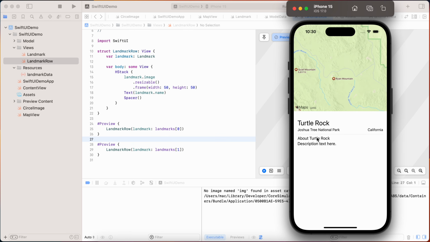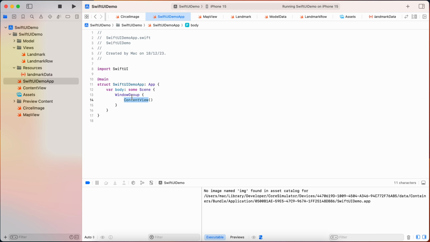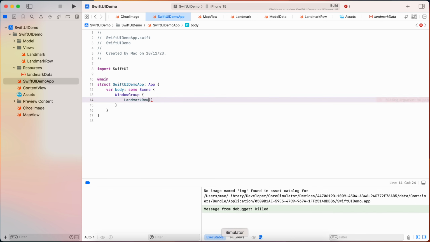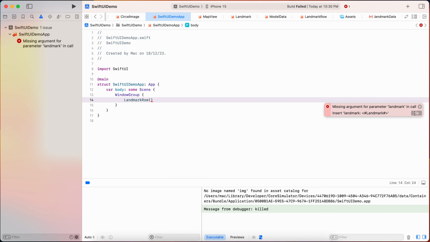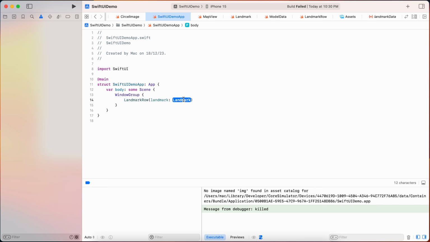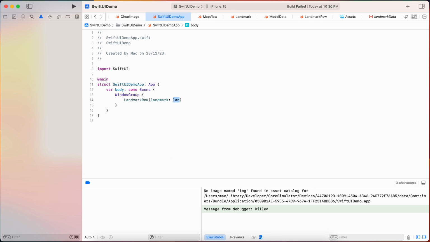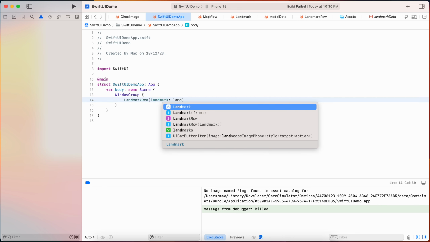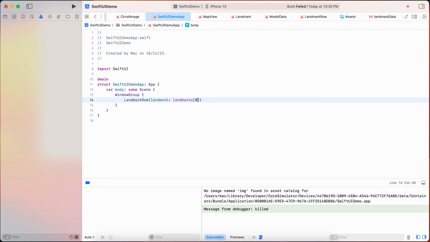Now what we need to do is, instead of this, load this landmark row, and then we'll again try to run it. We already called landmarks with the 0th index.